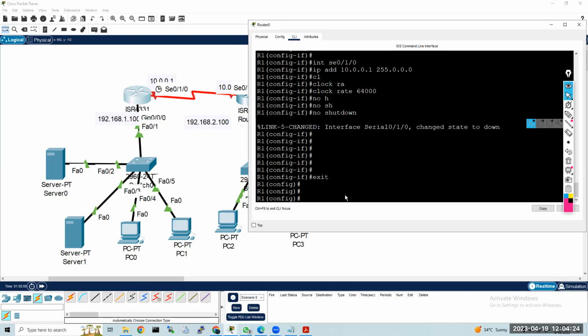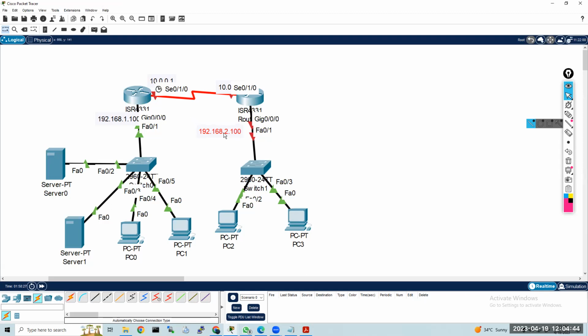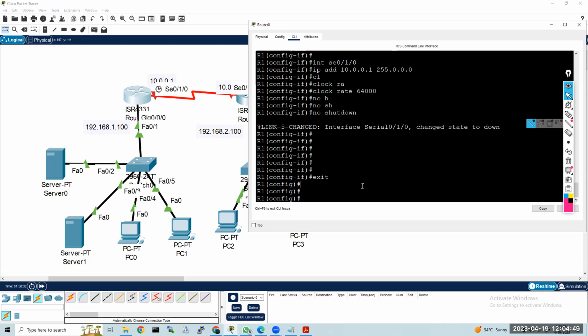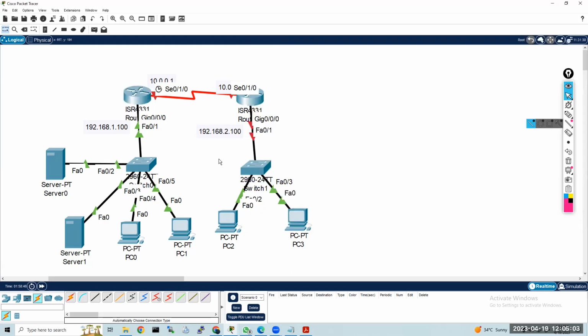Yes, sir. Please help me out on how to configure this. Okay, I think I forgot this one. I want to configure static routing. IP route to reach the network. First, understand, Pawan.